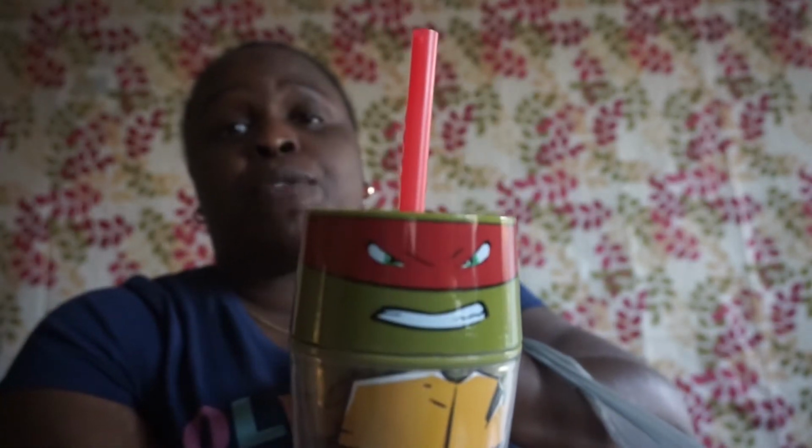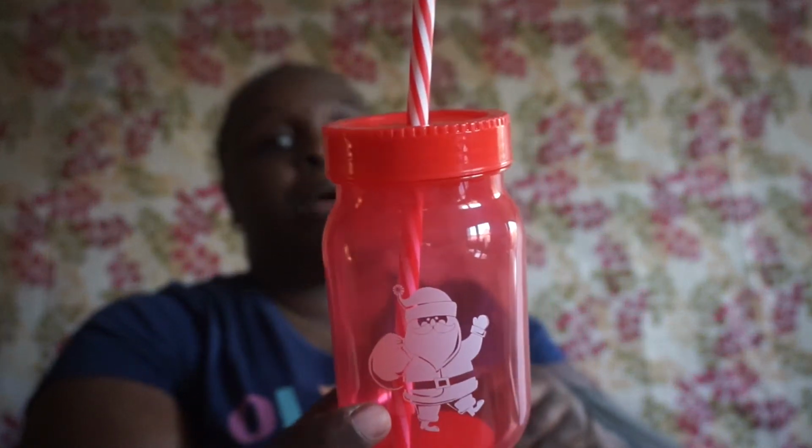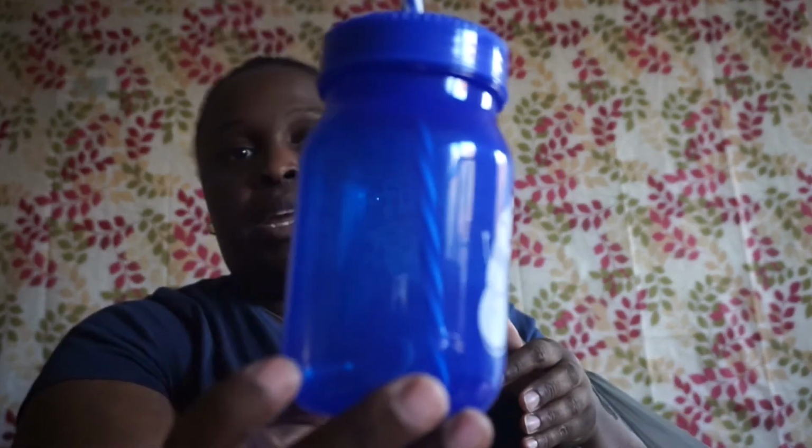And these cups are really good whether you put hot liquids in it or cold liquids. It keeps either one cool or hot. So they're very good. I picked these two up. Did I need them? No. But my little one was with me and kept saying, Mommy, Santa Claus. I was like, all right, just go ahead. And then this one right here.